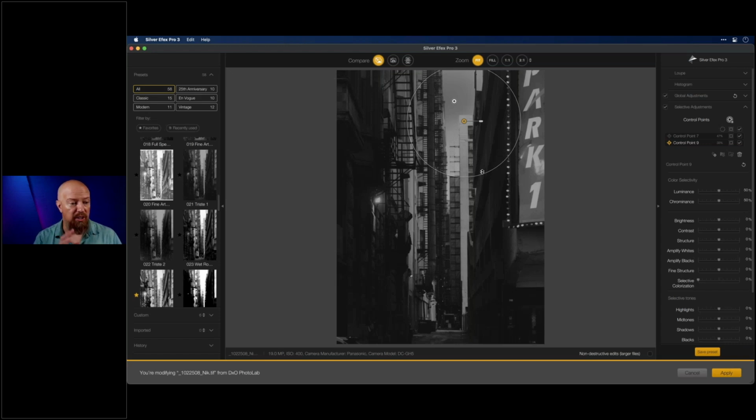Okay, Bobby says, and this is going to be the last question here, the film grain looks like noise. Can you explain why visible film grain is desirable? Absolutely, that's a great question. Digital noise has a very different structure and look than grain. Digital noise tends to look artificial. Grain tends to look natural, looks organic. And that's the desirable look in here, to make it look organic.